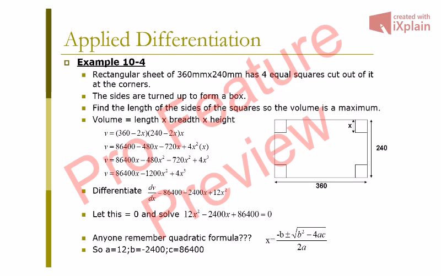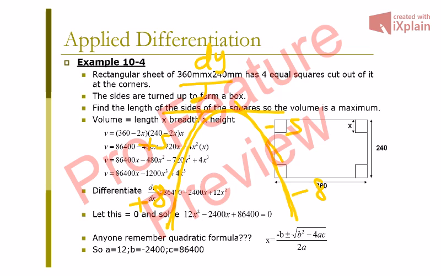Now, when we have a gradient function, that determines the gradient of a graph. So this could be a positive gradient of say 5. This could be a negative gradient of minus 5. This might be a negative gradient of minus 8. This could be a positive gradient of plus 8. When we have a turning point, dy by dx is equal to 0. So it's neither rising or falling at that point.